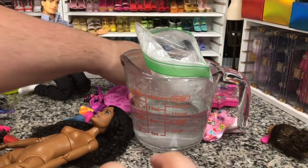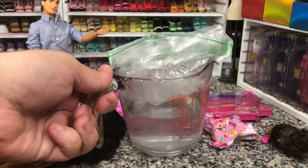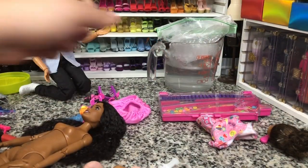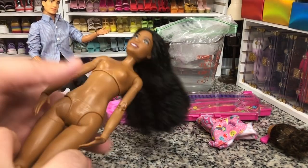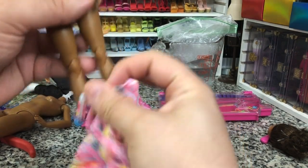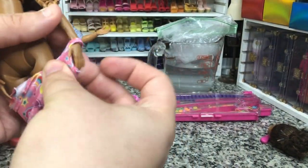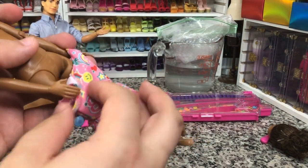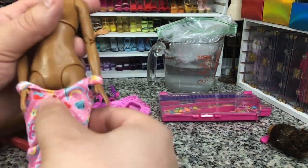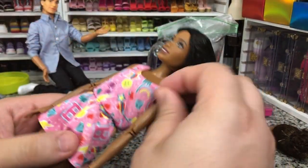And then we just pop this out of the way so we don't accidentally burn ourselves. Always be careful when you're boiling water. And we're going to put our little romper back on. Now, like I said, she's a little bit thinner now, so this romper might look a little baggy, but that's okay. We might take this and use it for another doll down the line. But it still looks pretty cute on her.